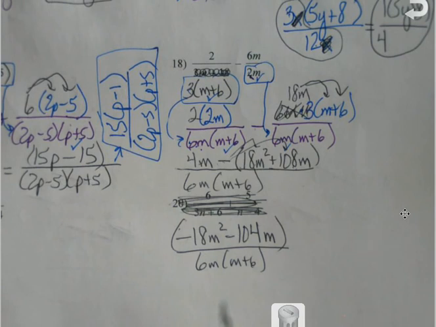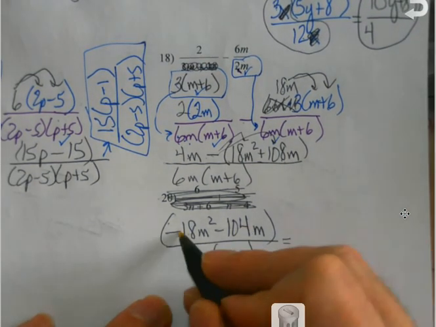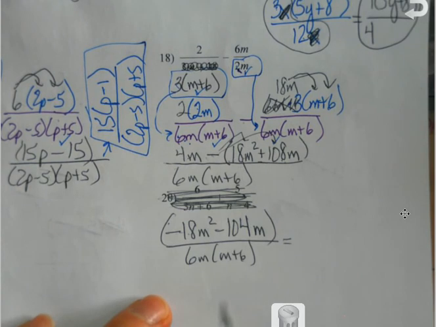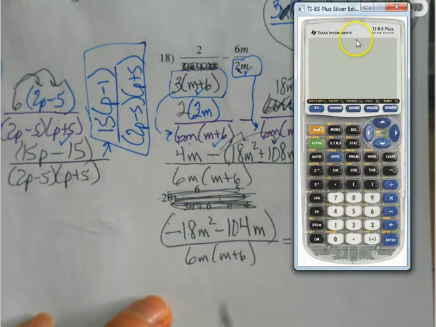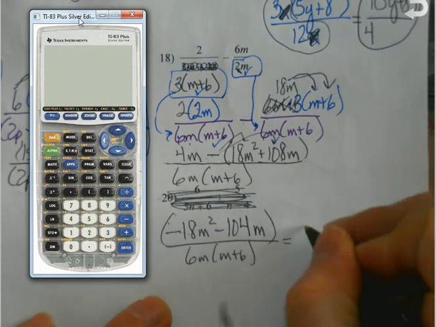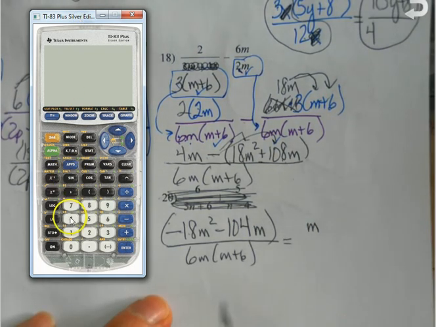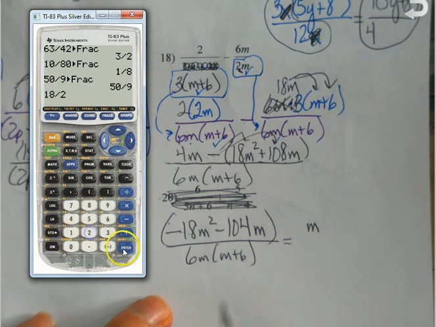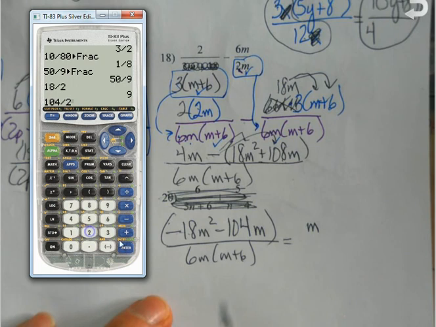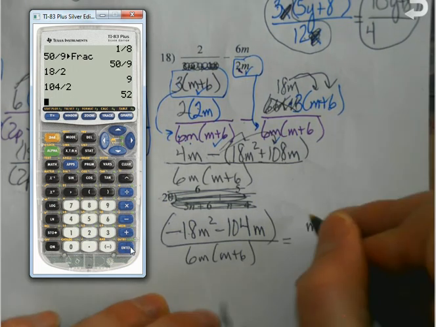Again, if this is a 4-point question, you get to this point, you have 3 of the 4. The question is, are you going to get that last partial point out of me? Well, let's find out. So, let's see. Do these two guys have anything in common? Let's see. I see they both have an m. Okay, I know that part. I know that for sure. 18 and 104. Let's see. 18. We can always start small. I think that would be a good idea. Yeah. Let's try 2.